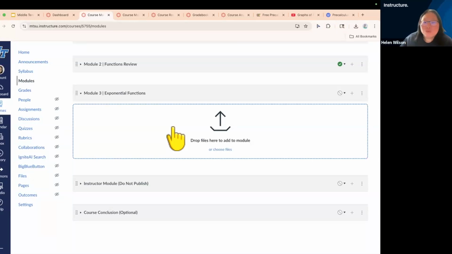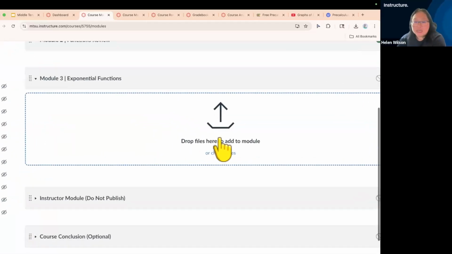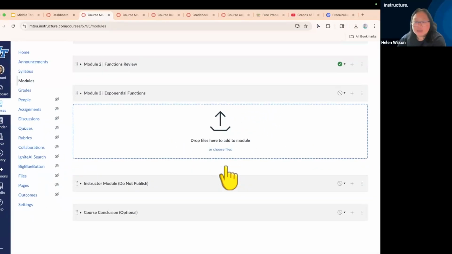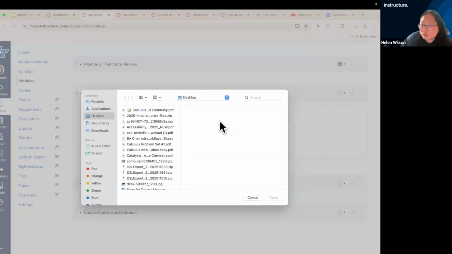So now we go ahead and think about how to add content. And I know we're all staring here at this arrow where it says drop files or choose files. So let's talk about that first. You can click on this arrow to pull some files from your hard drive. And I admit I do not have a good example.